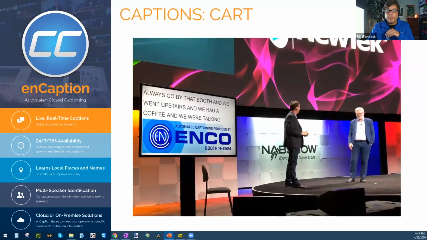We also do have an API that you can access remotely and control, turn it on remotely, schedule it to turn on or turn off when you need it, or just through a web browser. And those captions also, like I said, can be delivered to your website or to a smartphone as well. So it's got a lot of neat functionality, and it's always recording the transcripts at the same time as it's captioning. So that's kind of it. I don't want to repeat too much of what Steve said, but that's the Encaption product. We're really looking forward to working with you all.